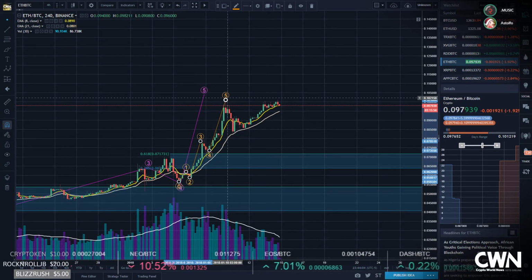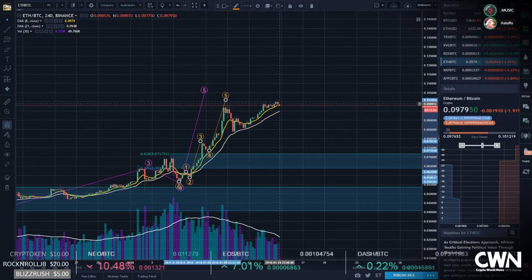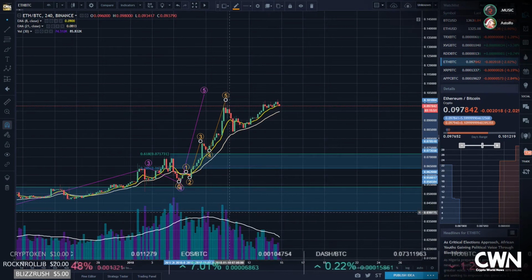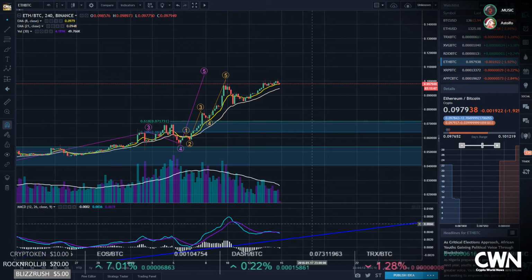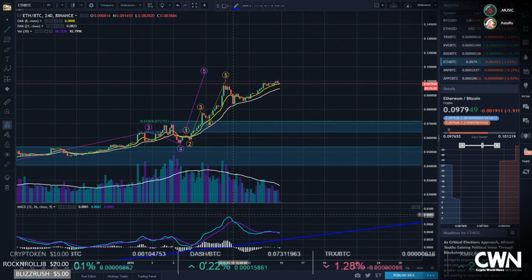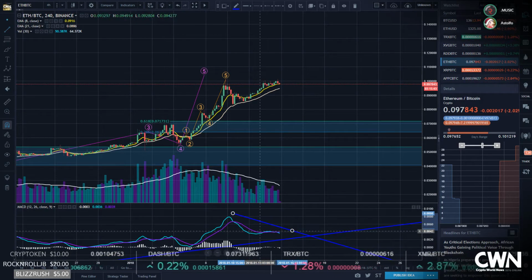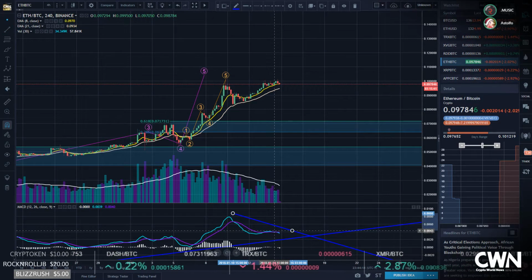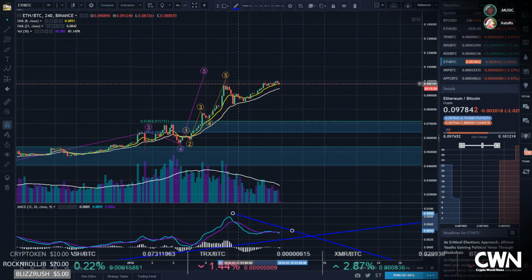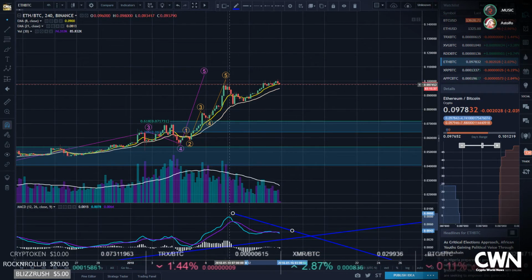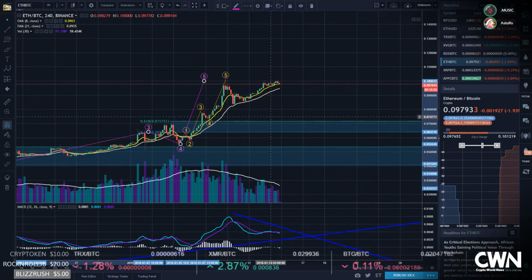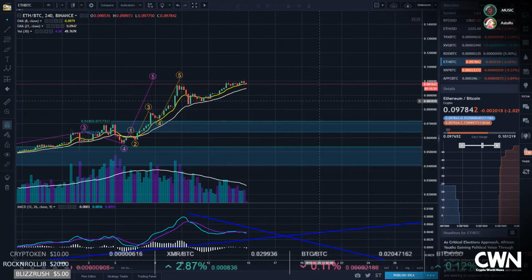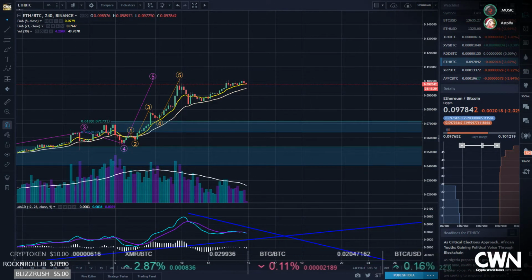So this actually does kind of look like a 5 up, and you can see we're making equal highs on lower volume. Where's that MACD at? Let's see what that looks like. So we got a downtrending MACD as well. Look at that, guys. We've got a lower high on the MACD, it's downtrending, and an equal high in price. This is kind of why I suspect, now looking at it closer, this does look like a completed 5. So I'm going to go ahead and treat it as such.